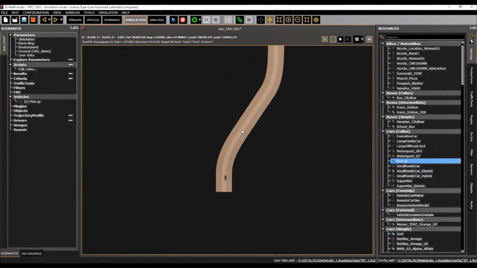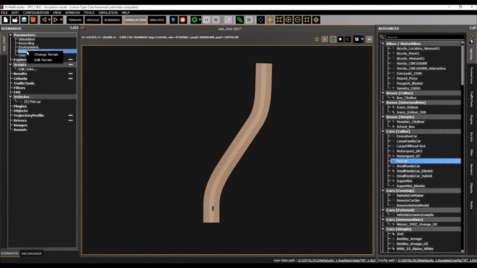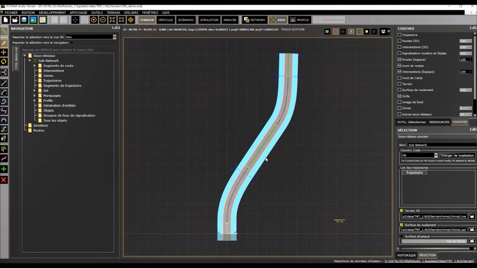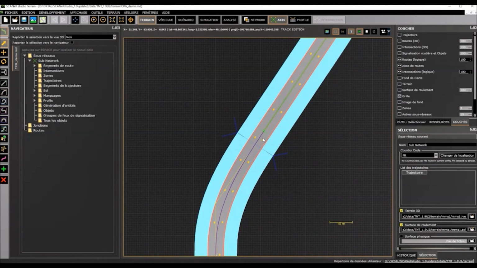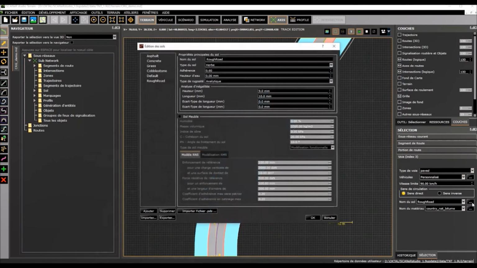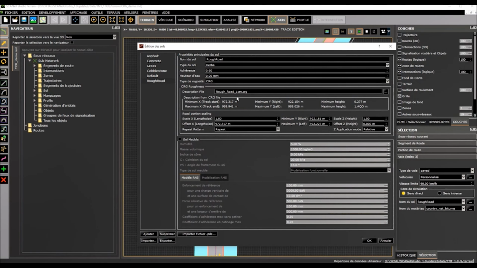Then inside SCANeR Studio, we go in the terrain mode. And for every lane of the terrain modes, as you can probably know, we can change the road surface and the rolling surface. So now we can edit this rolling surface, change the type of rolling surface, and use this OpenCRG file, which will allow us to have a more advanced integration and a more advanced application regarding the elevation of the road.